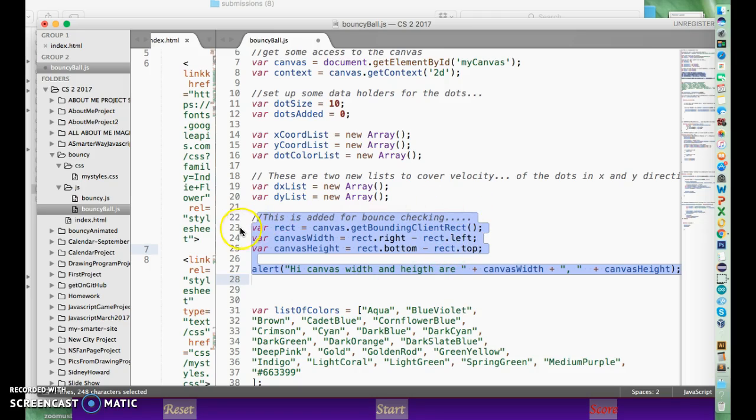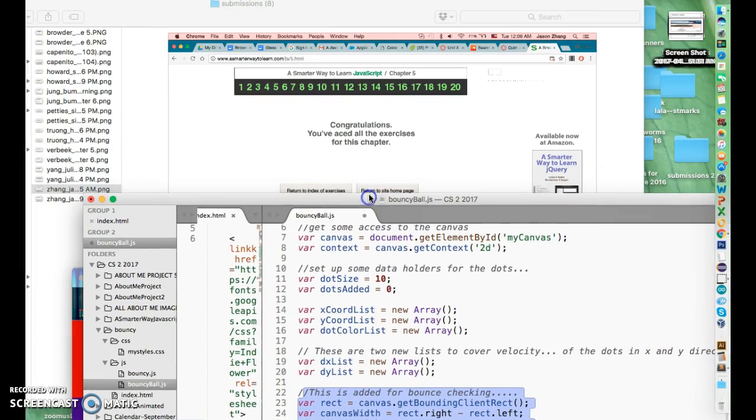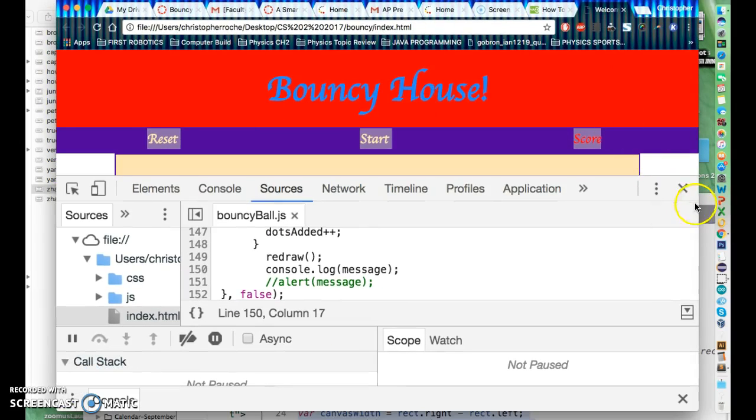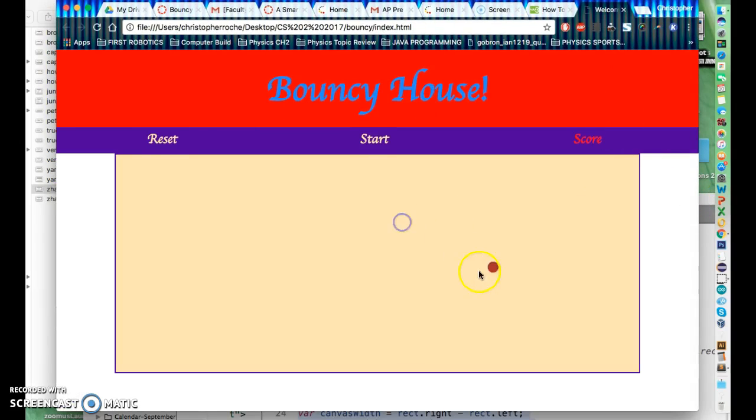bounce. Right now they need to know the bounds of the canvas that they're on. Okay, so right now what they're doing is when you run it, it goes outside of the bounds here like this. Let me turn this back off. So what happens is, see how it goes out? We want it to actually bounce at that point. So here it is going out, we want it to bounce.